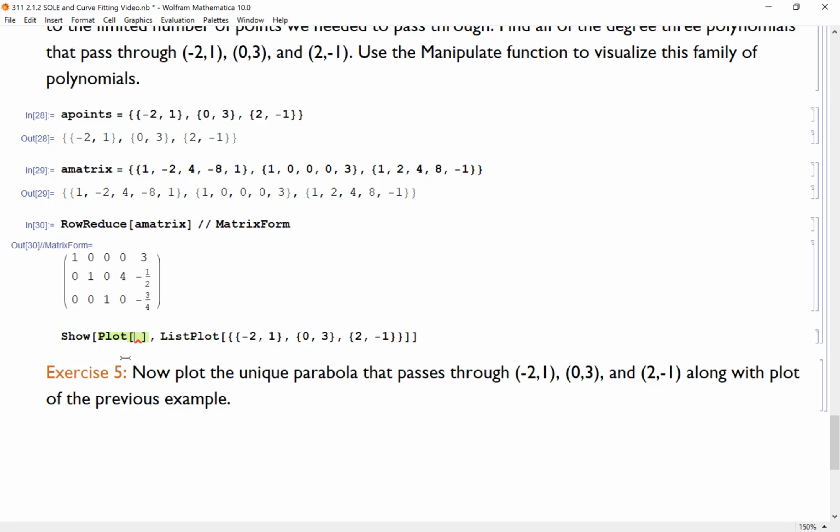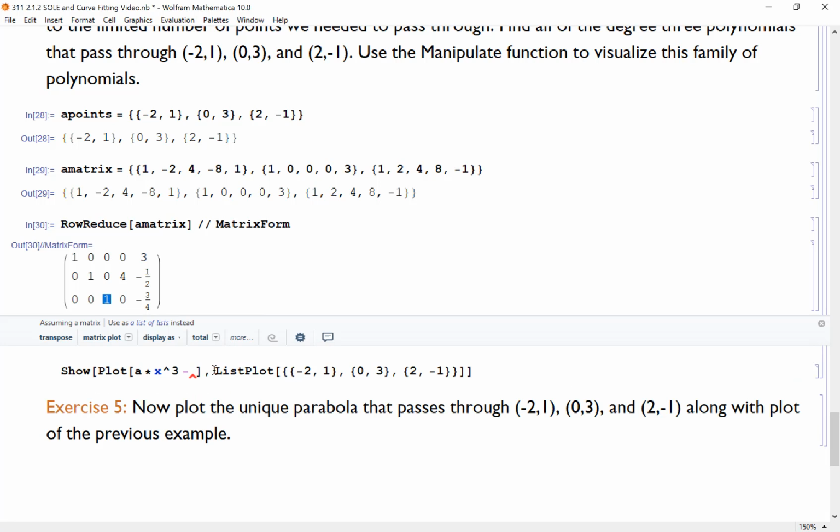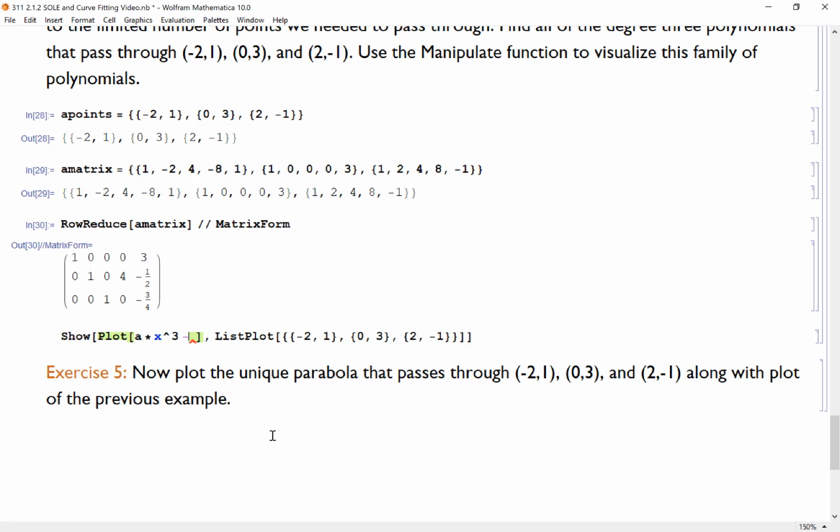Now in my plot, we're trying to plot all degree 3 polynomials that pass through these points. So in the past, we've just let 1 stand in for our leading coefficient. This time I'm letting the leading coefficient be A. So this polynomial would be ax cubed minus, now let me think, if A sub 3 is A, then, well, here it doesn't matter. A sub 2 is going to be negative 3/4, so I have minus 3/4 x squared. But then my linear term does matter.